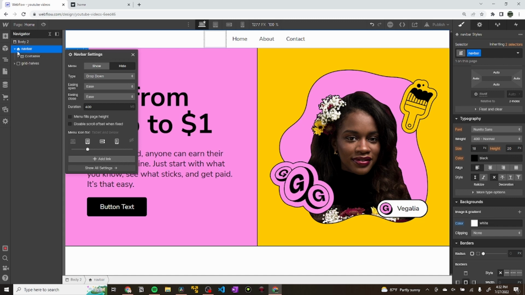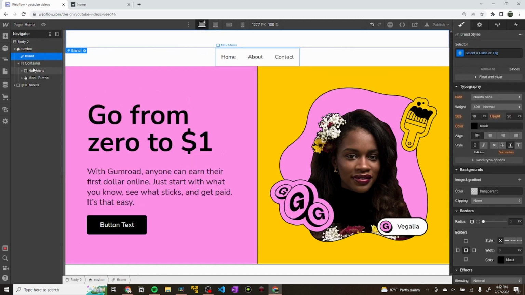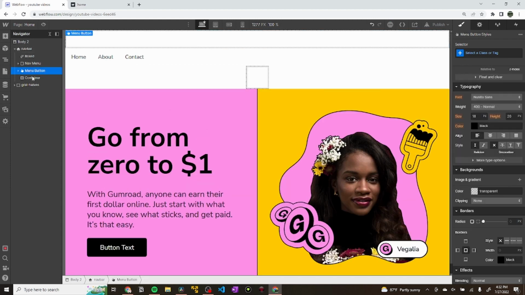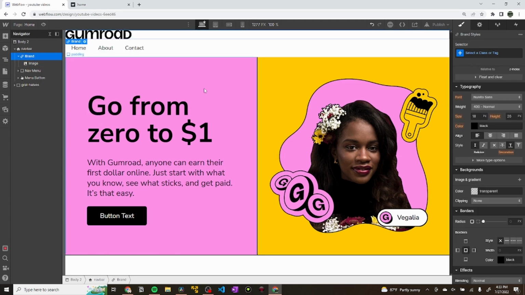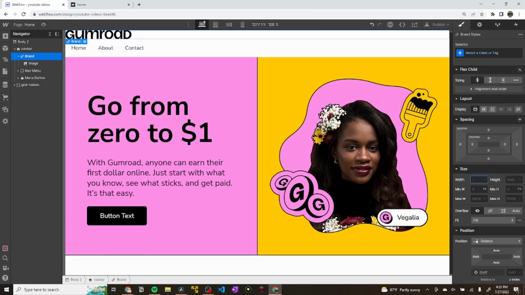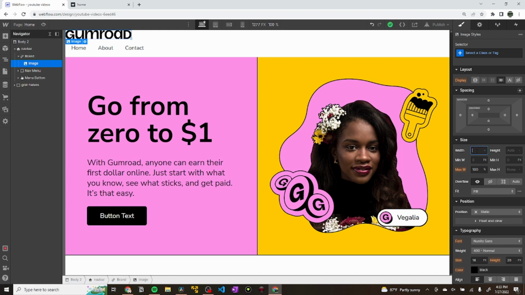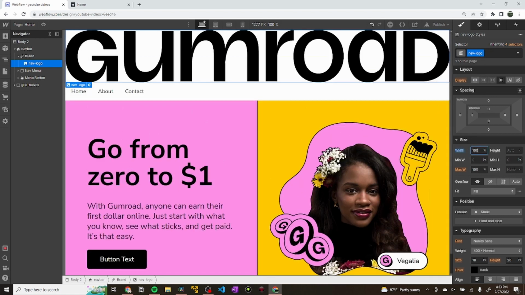Okay. So inside of here, we're going to get rid of the container, like this. Just get rid of that container. And inside of our brand, we're going to have our nav logo. So that's this one right here. And we're just going to place that inside there. And for our brand, it's just going to have a width of 100%. So it should be taking up the whole sort of nav bar, right? And our image right here, which I'm going to give a class of nav logo. And I'm going to make sure that this thing also has a width of 100%.